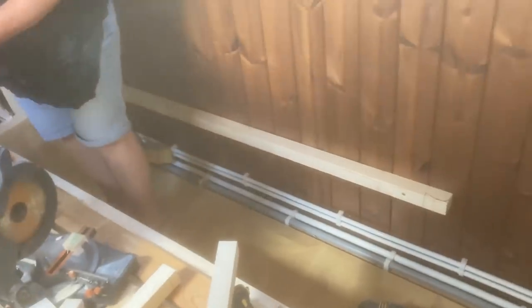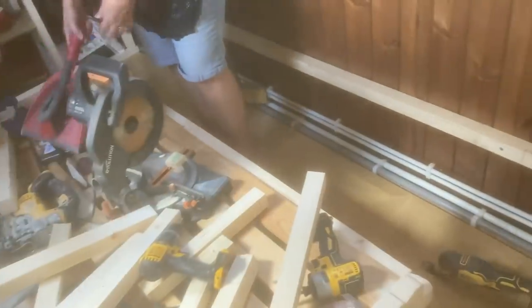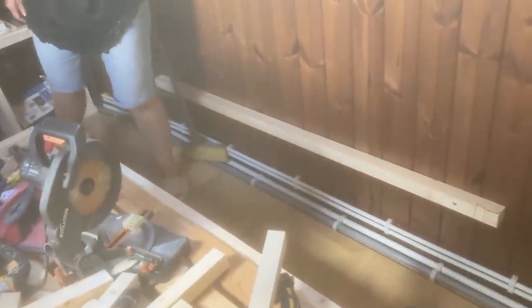Basically what we're going to do is two runners, one on the bed. We're going to stain that one. And we're just going to have two lots of slats that just drop in and out. Happy days, eh? Yeah, well, like I said, it shouldn't be moved that much. That ain't our main door. No, so it won't be moved that much. It'll only be, excuse me, if anybody comes.